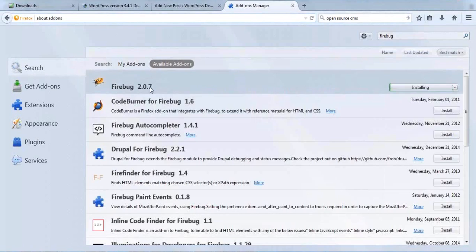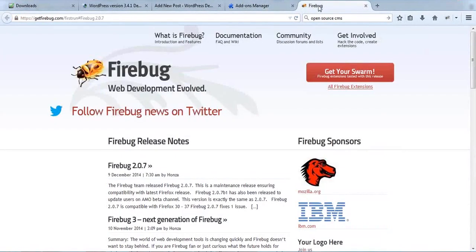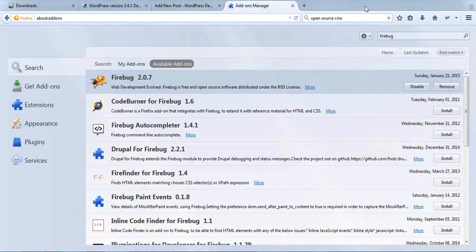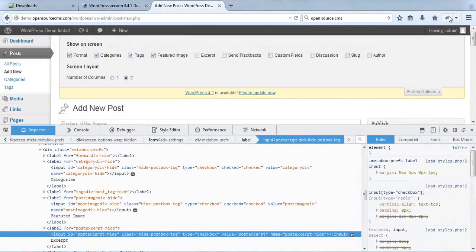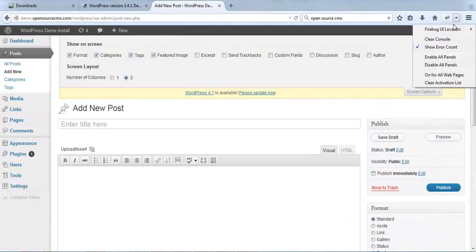You can use any of the developer toolbars you want, but I'll suggest you go with Firebug because it's a very good tool and will help you in finding the properties easily, and it's a very light plugin only for Firefox, not for other browsers. I think I need to restart my browser because then only it will work. If it works, then also it's good. So I'll close it. You can see the symbol has come here. So this time I'll close this browser, and I'll take my Firebug.